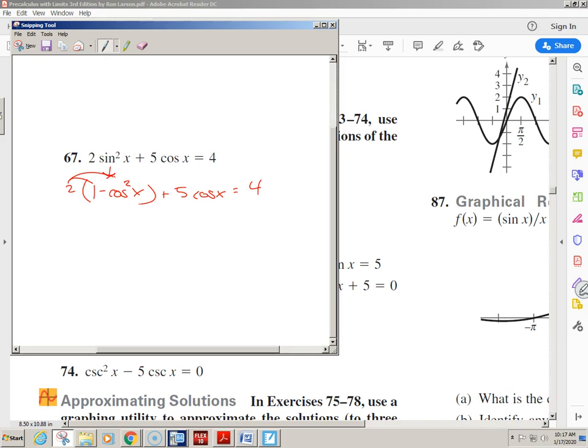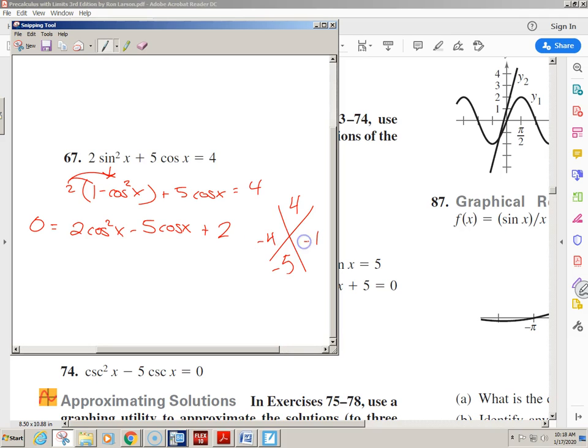And to be honest, I'd move it all over there because I want a positive. Positive what? A positive 2 cosine squared. I have 4 minus 2, which would be 2. I'm subtracting. Okay, that's just a good old-fashioned rearrangement, and I actually move it that way to make the negative not be in front. I would love for there to be a way that this could work. Remember, A times C. The problem is, sure, 4 and 1, but a positive times a positive.